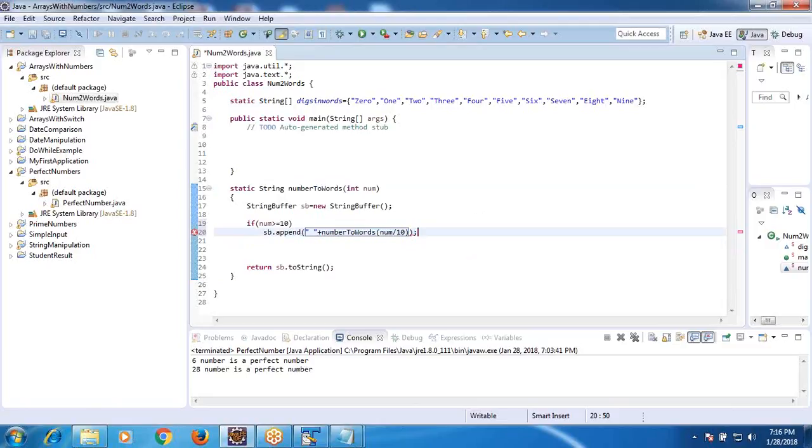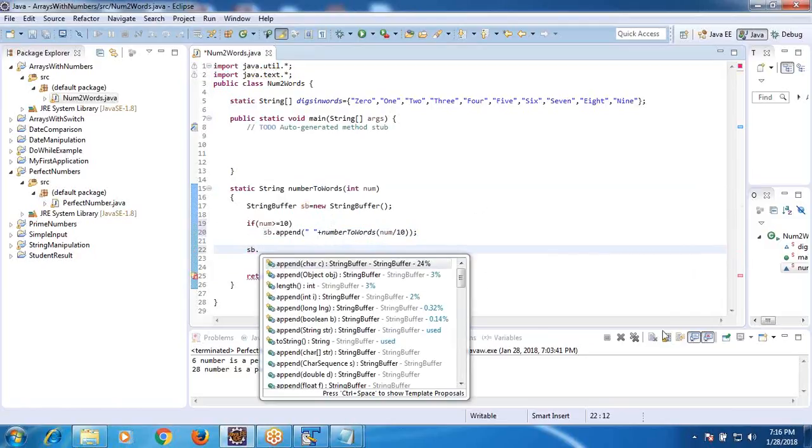This way we are going to be calling it. This is nothing but a recursive mechanism. If num is greater than or equal to 10, in such cases we are going to call the same function, number to words. This concept is called recursion.